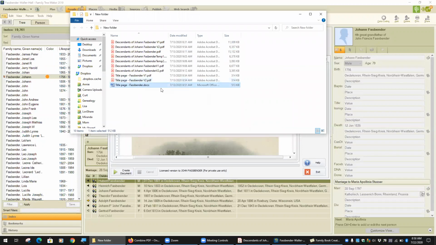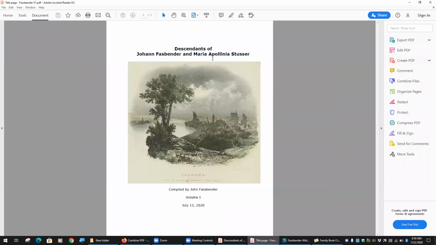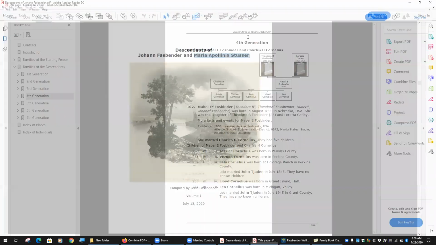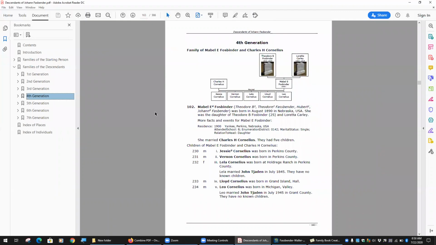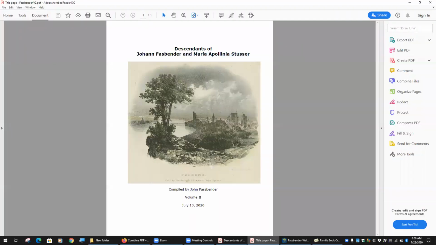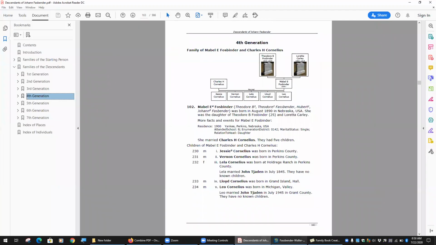Then I created two separate title pages, and I'll tell you why later. So it's just two one-page documents, and I added in the volume 1 and the volume 2. So that's all I did.